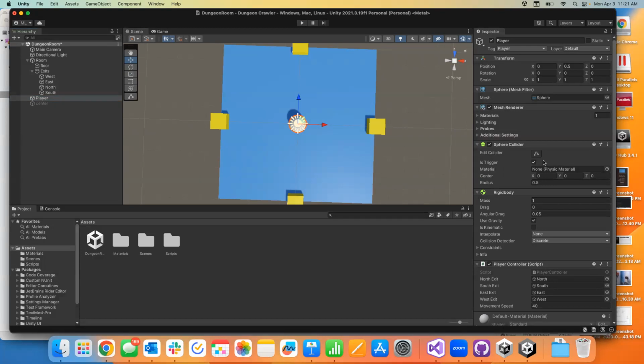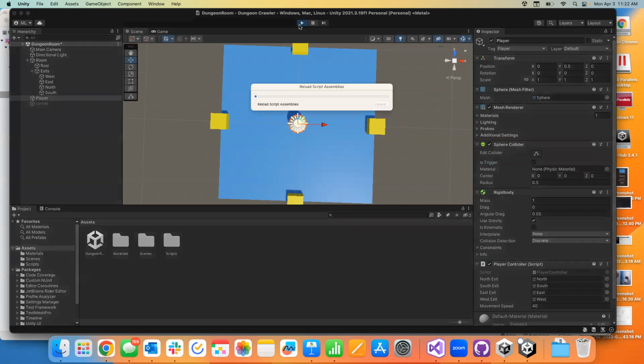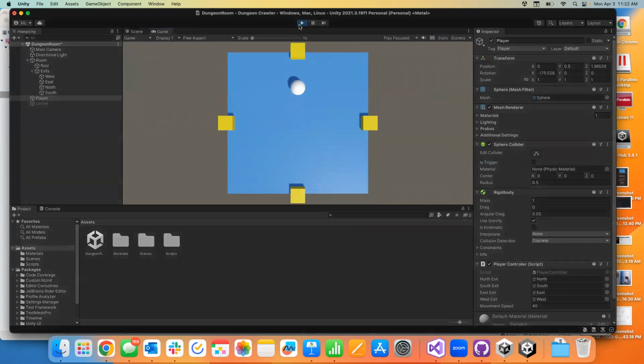So we have two different ways of handling colliders. We can either let a collider govern physics on a rigid body, where, when we have this turned off, you'll see when I roll north, we bang into that exit and kind of bounce back. We didn't code that. That's Unity applying physics to these rigid bodies and whatever the mass is.